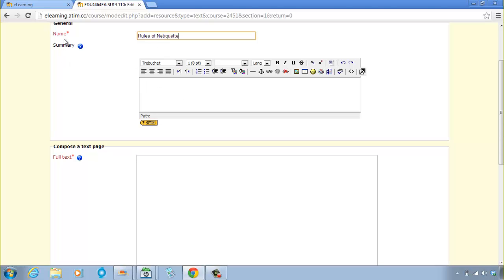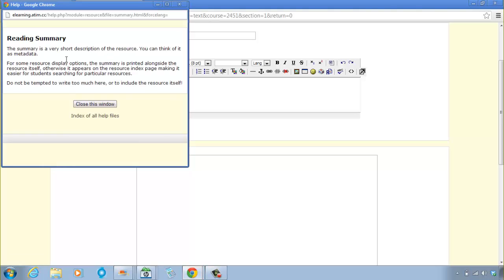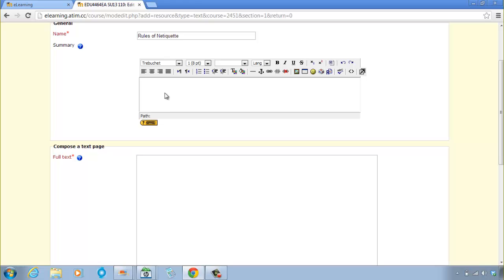So we do not need to write a summary here in the summary field. If you look at the summary field, it is a very short description of the resource. You can still write it if you want to. Please read and review the rules of netiquette for Mr. C's classroom, Mr. C's class.